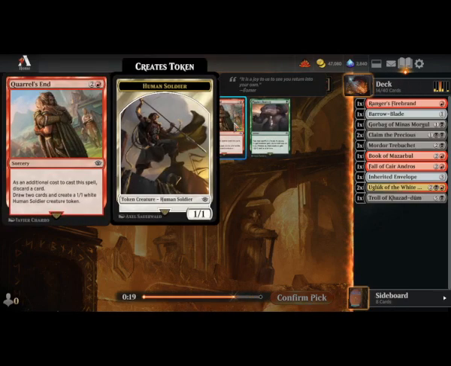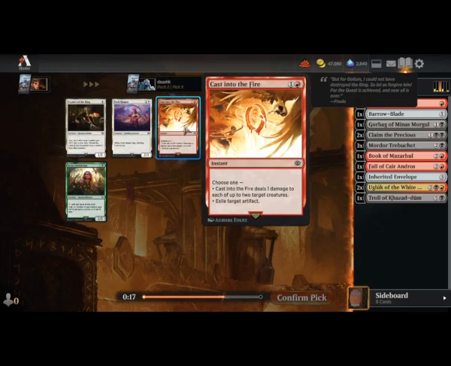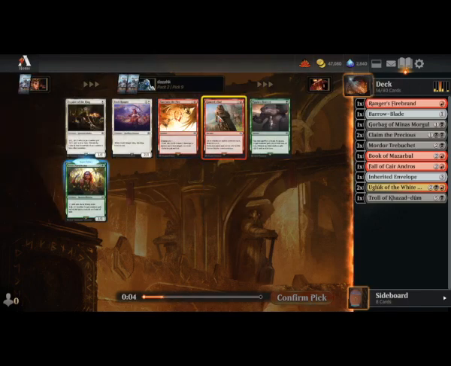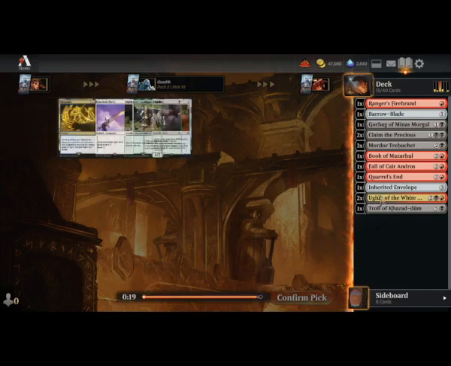Cast into the Fire. You see, these two drops are just deadly. What does that do? One damage to two things. Okay, Quarrel's End is probably technically better than this. I'll take this, but it's another three drop.